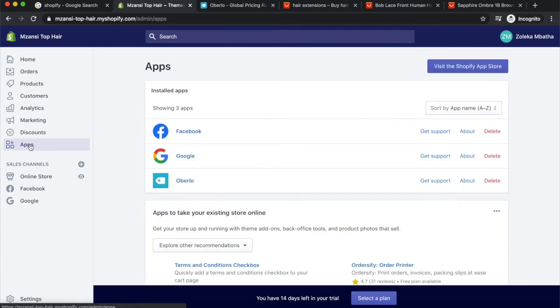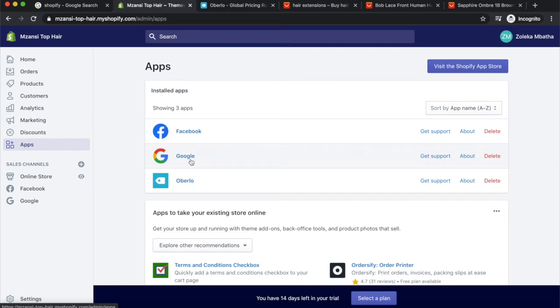If you go to the apps, you can click on the top here and visit the App Store and look for Facebook and Google. It should look exactly like this, with this exact logo. What these will do, they will help you market your online store on Facebook and on Google. And in Google, sometimes you have to pay for the Google advertising, but let me assure you, as a new online store, you will not make even a single sale if you do not market your store. You have to drive traffic to your new online store.